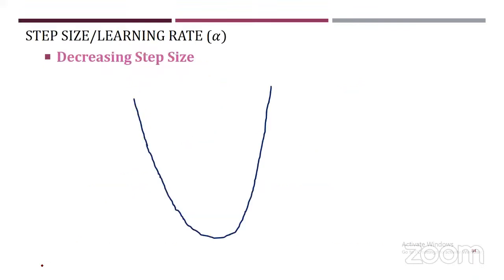Another case is that instead of working with a fixed one, we can go with a dynamic one. Initially we assume that you are very far from your optimum position, so initially take a very large step so that I can reach the local optimum position very fast. But as you are progressing, decrease your step size so that you do not overshoot the optimum location. That could be one of the criteria to select the value of your learning rate. Instead of fixed, make it adjusted based upon the requirement.